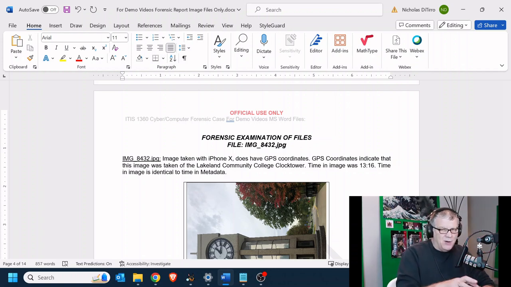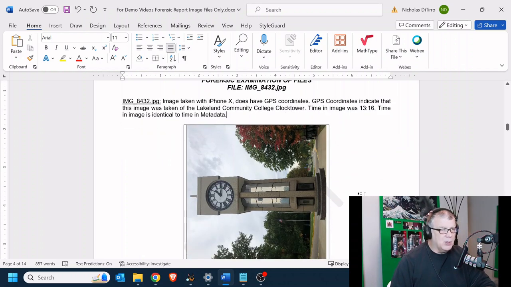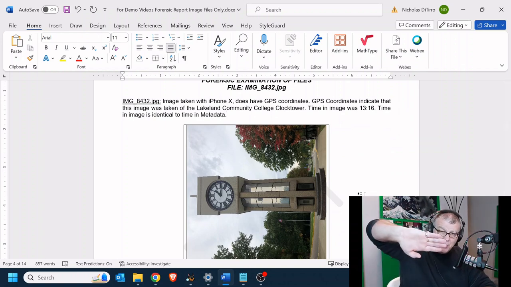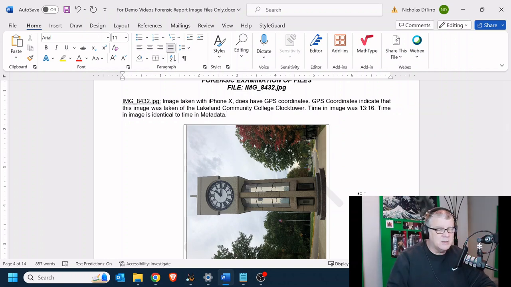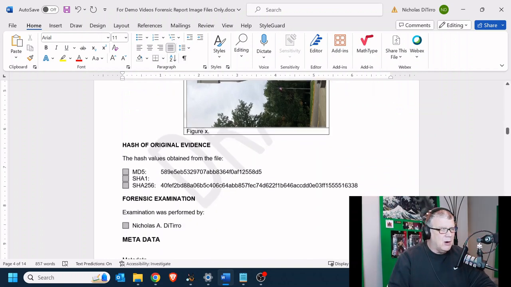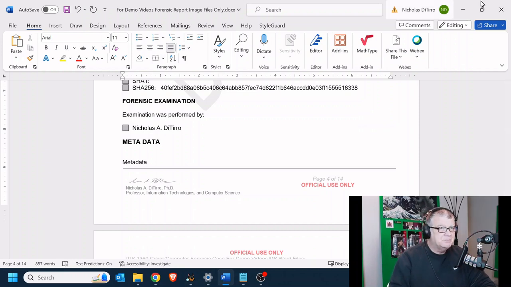oh, it looks like it's a fall tree, its foliage is coming in, all that. No. We've identified where that image came from. We identified the equipment it was on, what's inside that image. It's the Lakeland Community College. And there was something of interest in that particular image. We see a clock and things like that. Now, could we make it a little bit more verbose, that it was taken from a landscape perspective? I turned my phone to get a different perspective if we wanted to, but for our analysis, this is just fine.